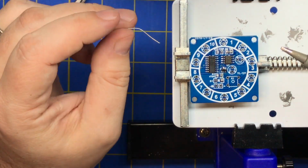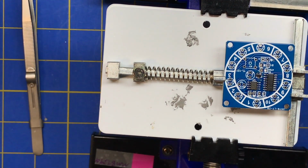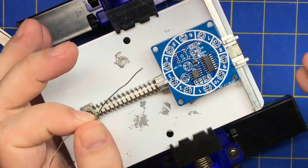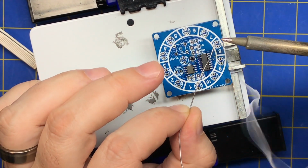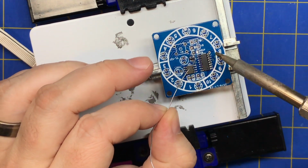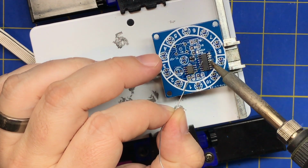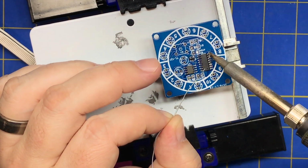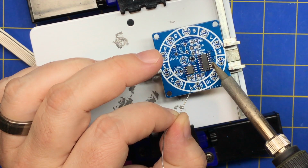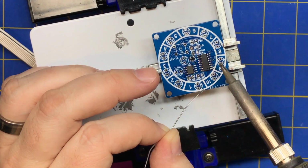Alright, make sure your iron's clean. You want it clean at all times. So I'm going to spin this around, and then we're going to make sure we're recording. And for this, I'm just going to put a bead of solder on here and just drag it down. And then drag it out. See? You're dragging out so you don't drag across the pins.